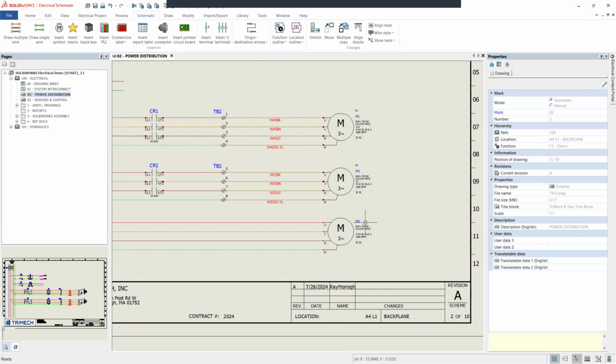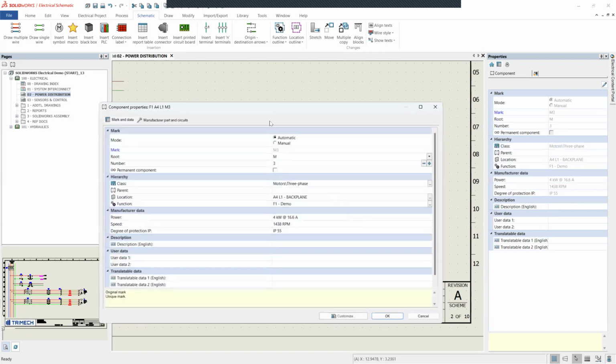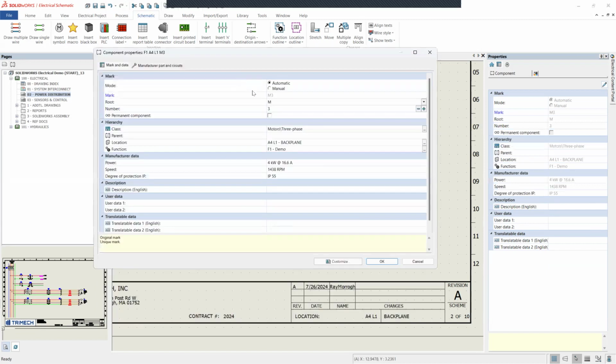And then you would have to look at a report, which you would also then have to manually create to be able to understand what the actual part or manufacturer component for that symbol is. SOLIDWORKS Electrical is building all of that in the background. So if I click on this, which again, we just did, when I insert the manufacturer part, it's automatically putting in the manufacturer data for me in terms of the power and the speed.